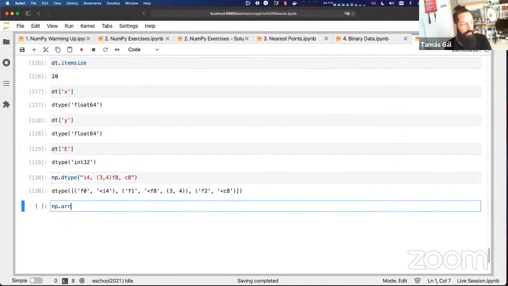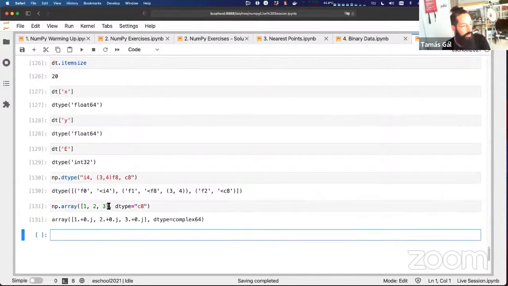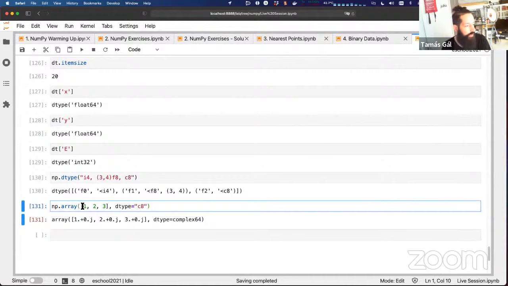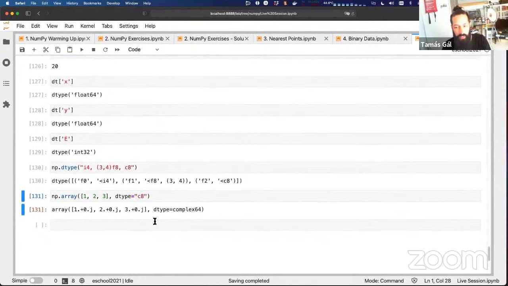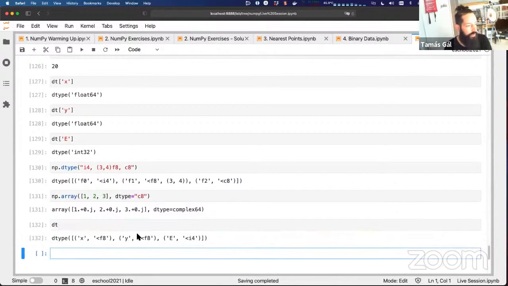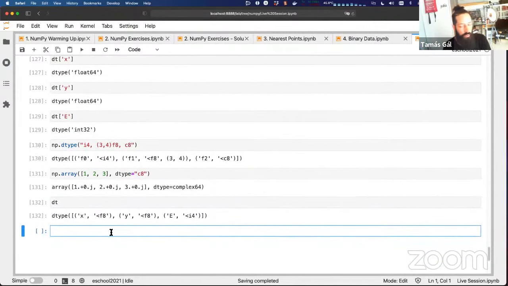Let's have a look at an array, which I create like this. And as I already showed to you, you can specify the dtype. So if I pass in something like a simple array, which is containing only integers, but I say, please convert them or cast them to complex 64, then this is what you will get. So now you have an array of complex numbers. And if I now want to have my dtype from above, which is this complicated XY energy thing, I can do the same.